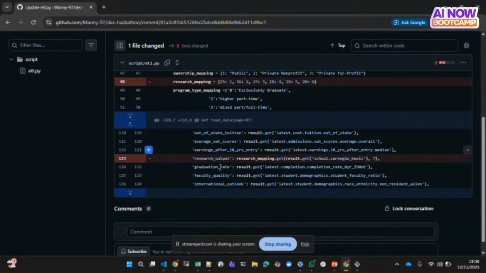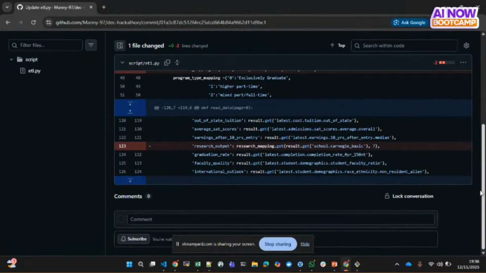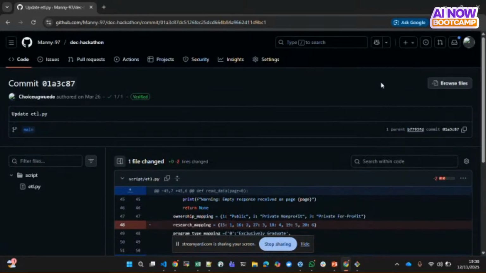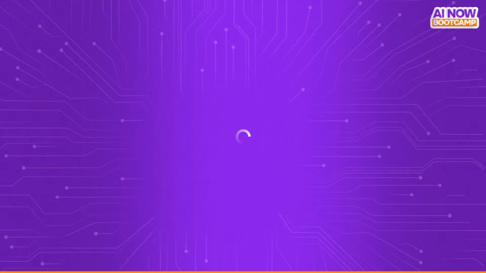You see this red line right here, it shows, okay, this line was removed at the stage of this commit. So in this commit, even though I can't recollect what happened at this stage, if I come back to my GitHub and look into it, I'll be like, oh, okay, I did delete this line at that time I saved this file. So you can see not only does it help you recollect what you did previously, but it will show you exactly what happened at the time of that commit.